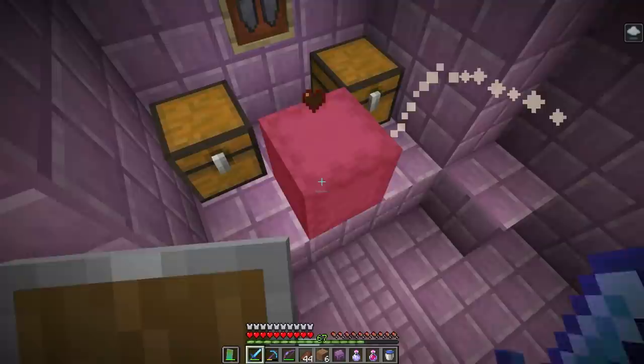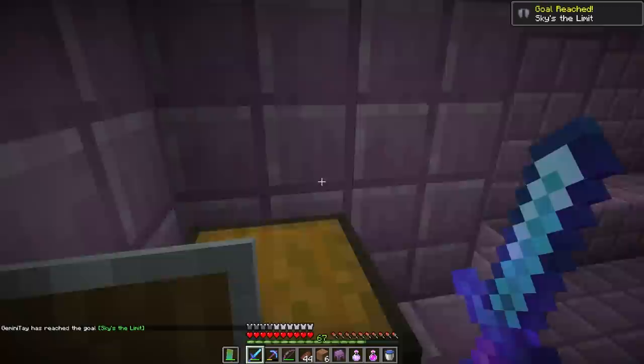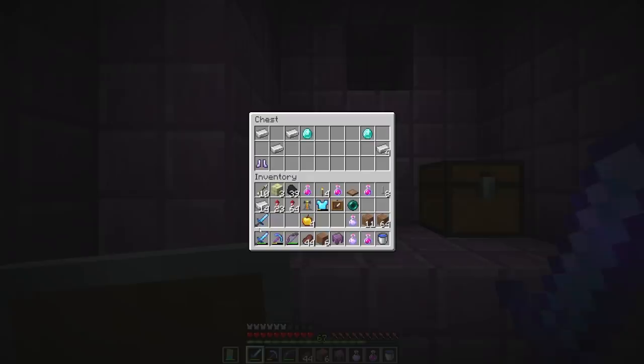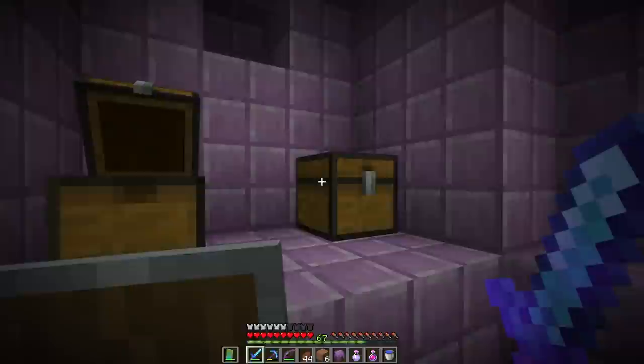It's beautiful. Oh my gosh. Yes. Sky's the limit. I look good in wings. Oh my gosh. Yes, yes, yes. And what do we get in here? Oh my god. What? Excuse me? That makes my sword that I worked so hard for look so bad. What? All right. Sure, show off. Very cool. Oh, okay, curse of binding. Not as cool, but I'll take it.